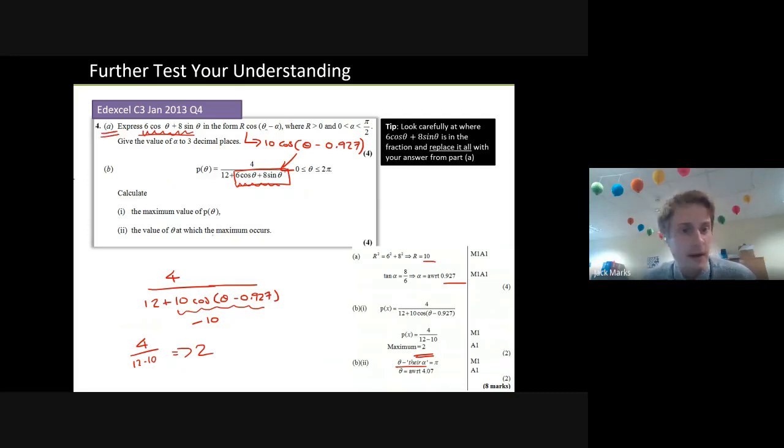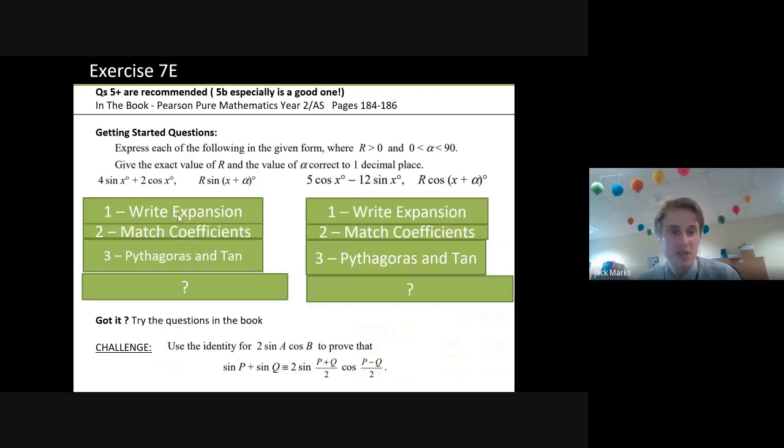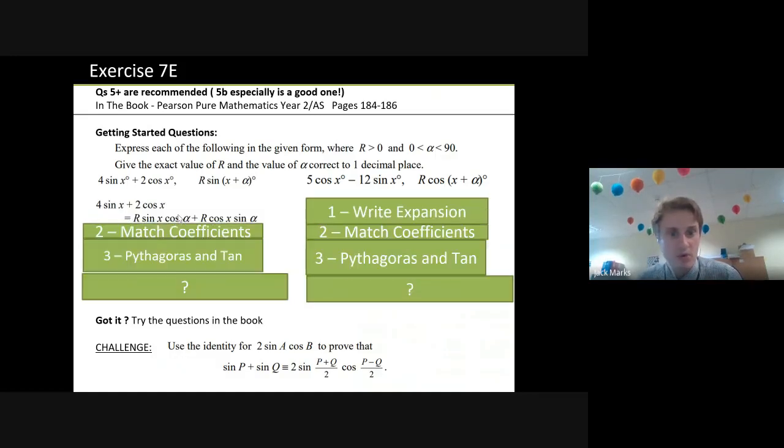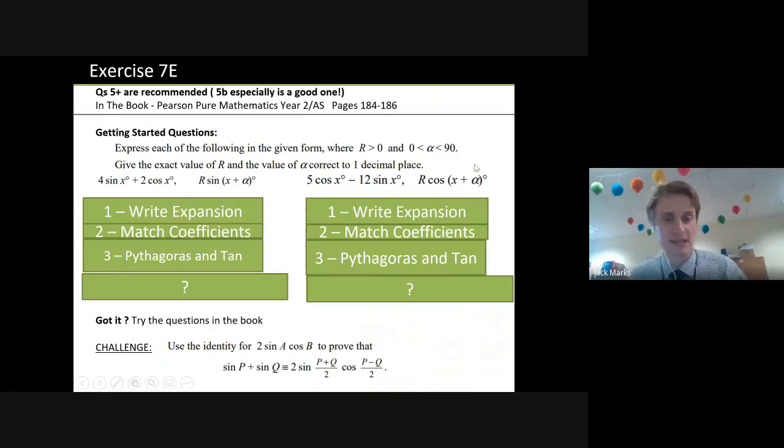But hopefully you can see what I'm getting at: part A is about rewriting, and then part B is normally about substituting in and using your results somehow. And a maximum or a minimum question is quite a common type of question to be asked. Okay, so that takes you up to the end of 7E. You could have a quick go at those ones there on the board to start with, following the steps. Okay, and you'll be coming back to this near the end of the chapter for modeling questions based on this.